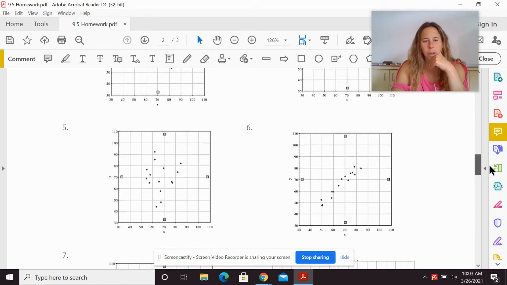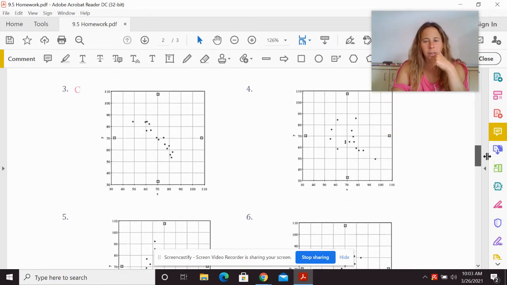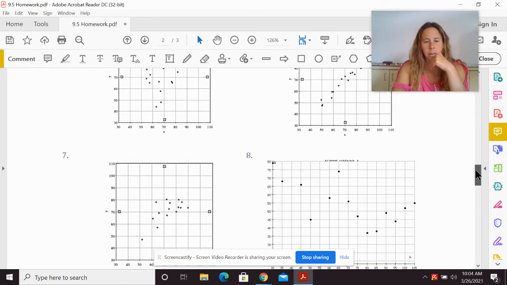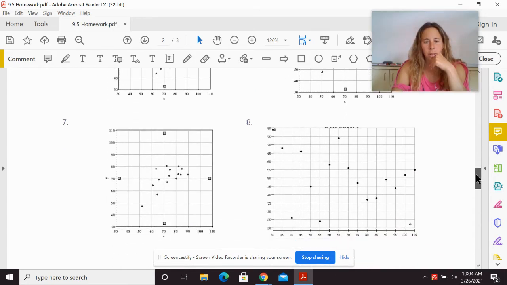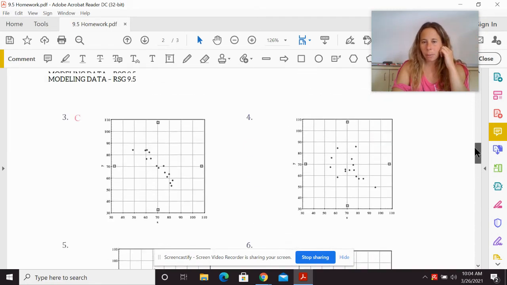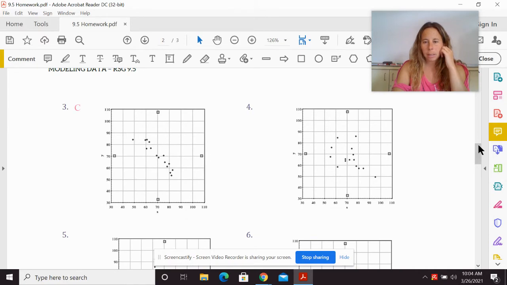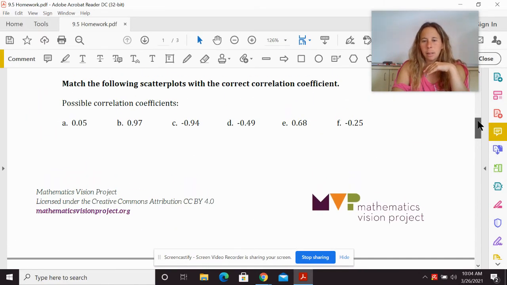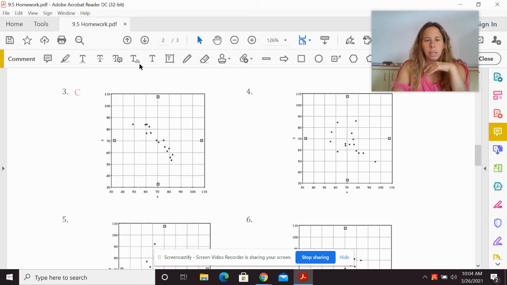Well, let's see. This one. Wait, we're on number 4. This one, okay. This is positive. Number 5 is also going to be positive. Okay, so I don't see any other obvious negative one. So I'm going to say that number 4 is whatever that 4 one was, D. Number 4 is D.